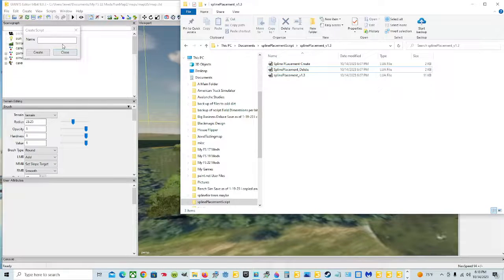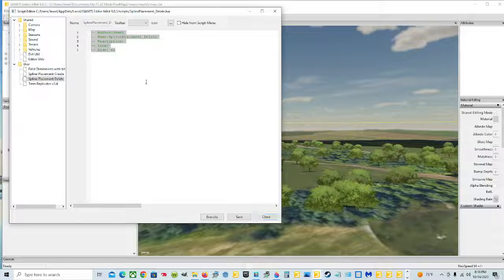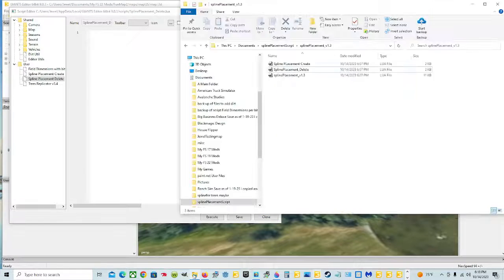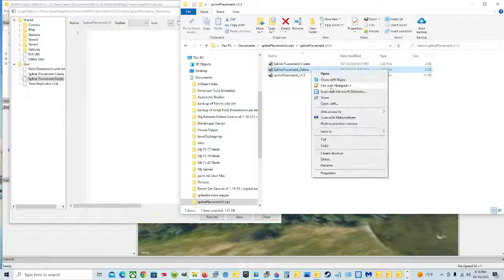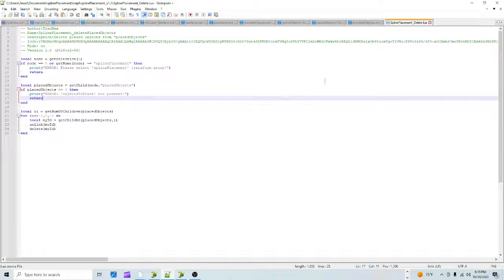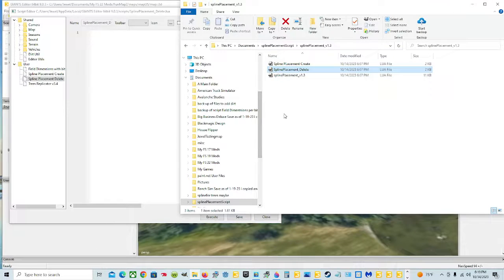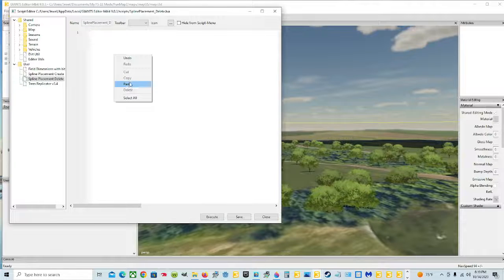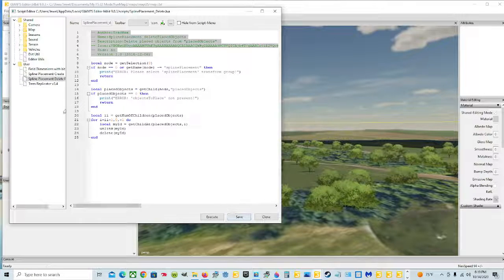Copy, click off, click it in here, paste, hit create, go ahead and delete that. Okay, go back to where your little thing is, highlight it, right click, edit with Notepad++, highlight it all, right click, hit copy, click off of it, close it, don't delete anything, don't change anything. You can minimize this, right click in here, hit paste, hit save, and now it's in there. See it? Alright. Now this one, we could try to put a different name to show you, but it should put it whatever it needs to be. You know, my point is I didn't write placed objects, and now it says that. So you can see that it does what it needs to do once it's been done.